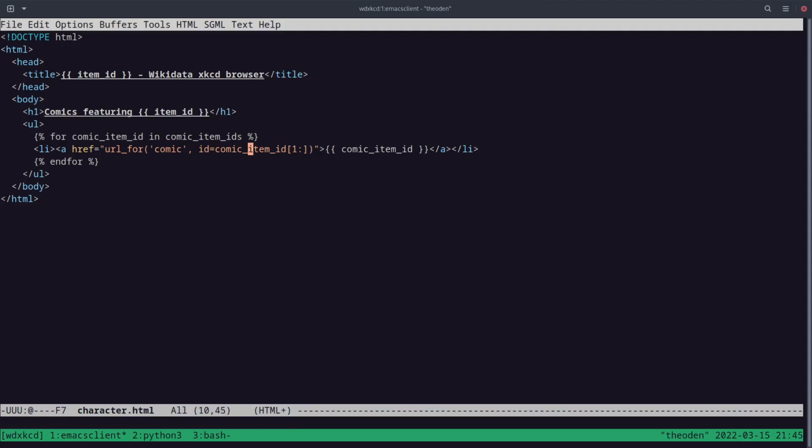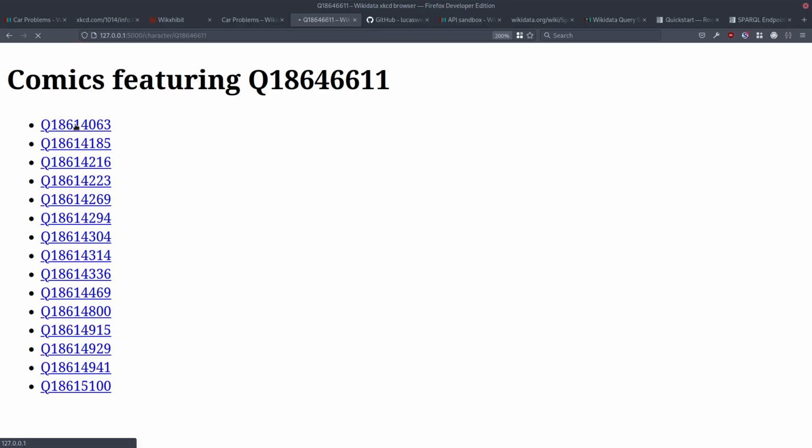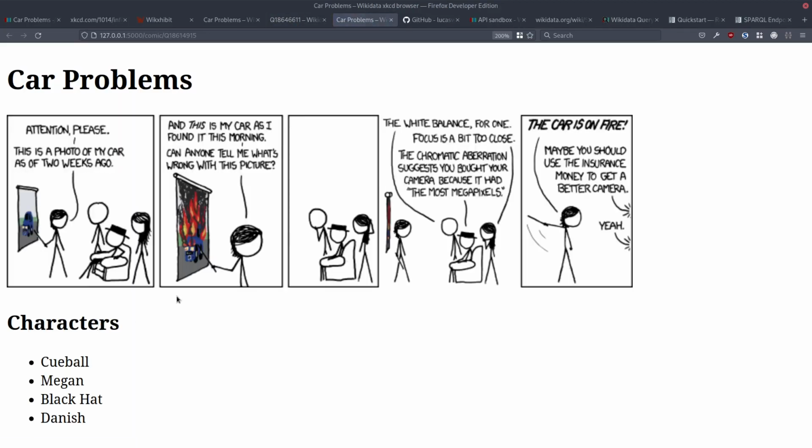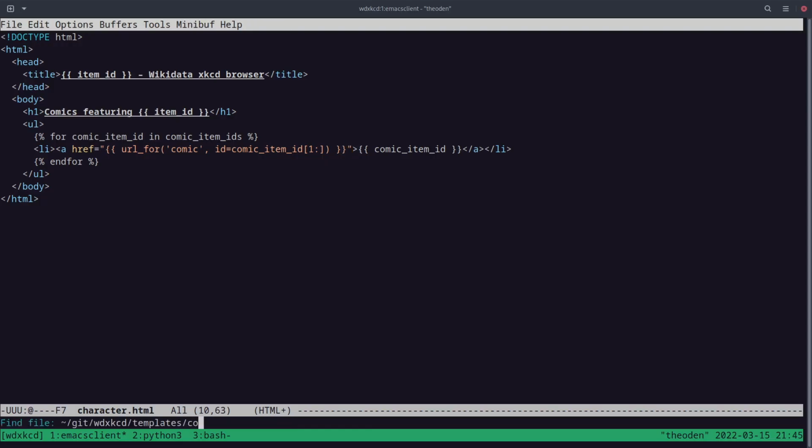Oh, right. This still needs to be wrapped in braces. Yeah, and we can see this one. I think this is the car problems. Yeah. And now in car problems, we would like to link the characters.